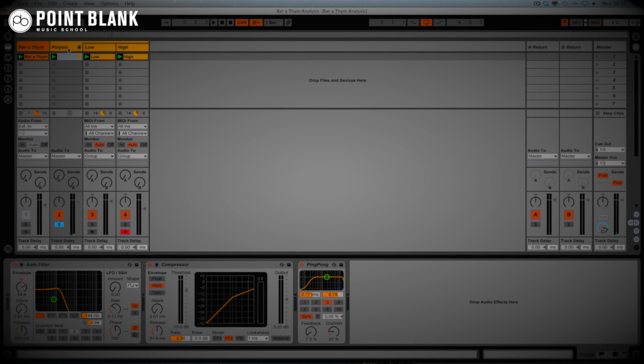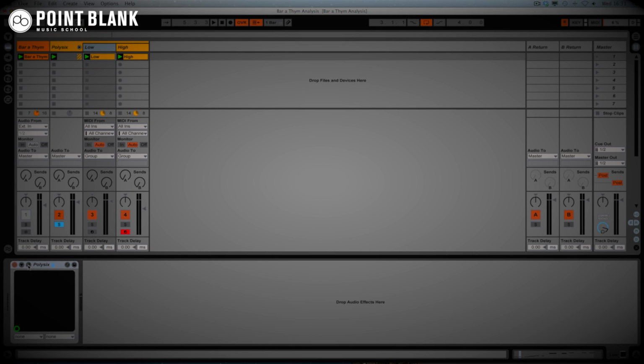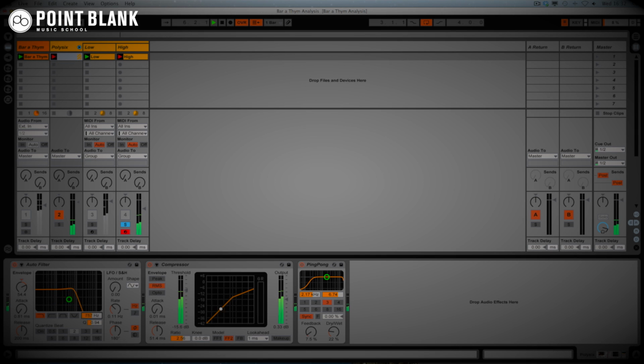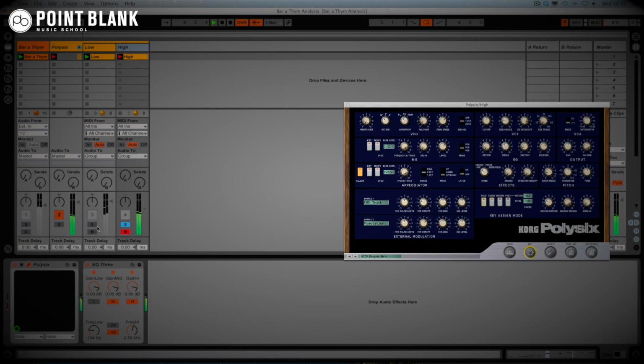So let me show you the Polysix. I've got two separate instruments in a group. This is one instance, covering the bottom end. So let's have a listen. Let's have a listen to the high. Let me open the filter so you can really hear that properly. Put them together.